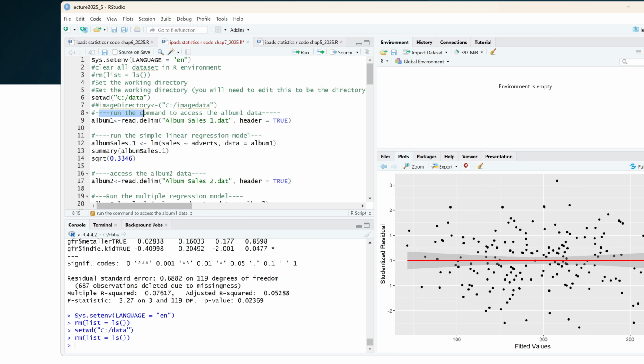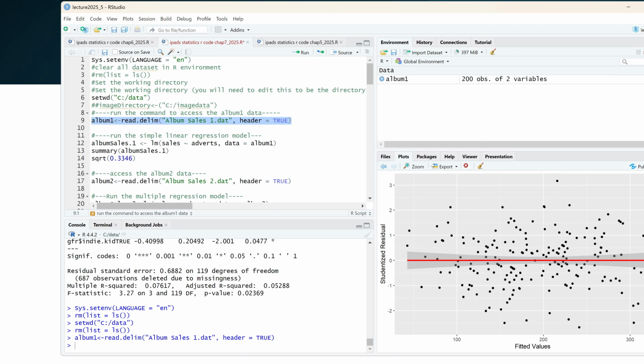And run the command to access the album 1 dataset. Read the dataset album sales 1 dot csv, and we find the dataset.